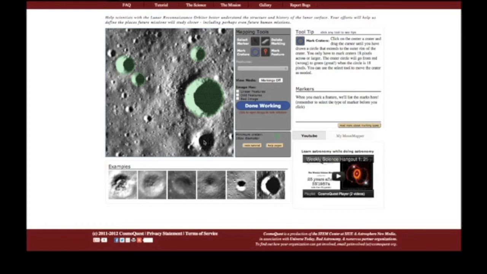So I'll pull this out and find the rim as best I can, using kind of the 3 and the 9 o'clock positions, get all the way around. All the remaining craters in this image are too small, so we're going to move on to the next one.